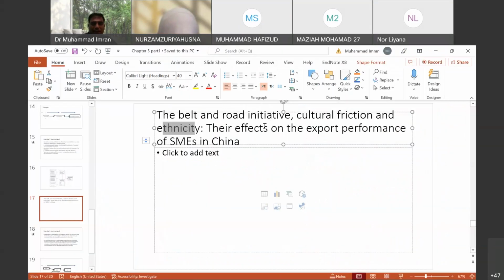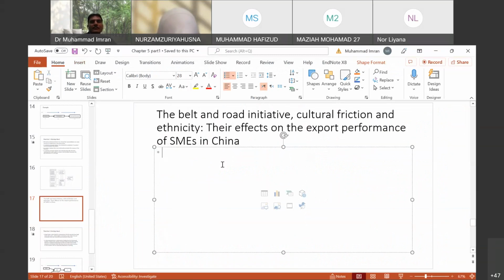Basically, this statement is ambiguous, so we have to clarify their model.